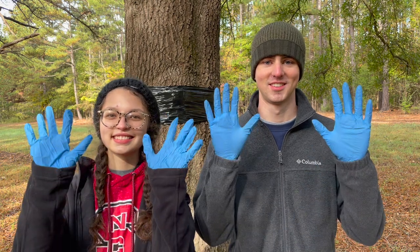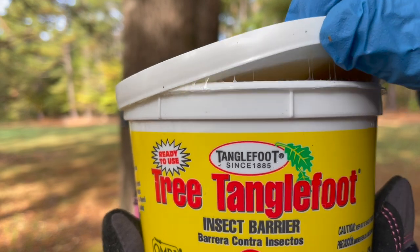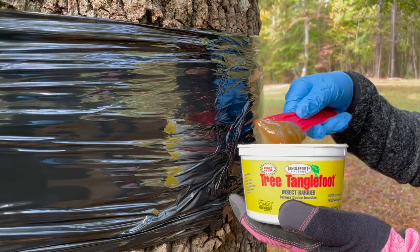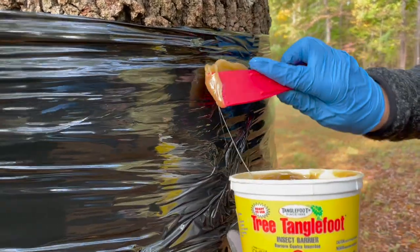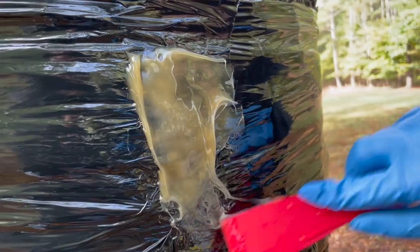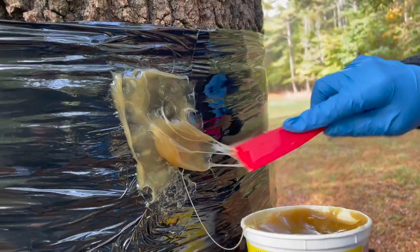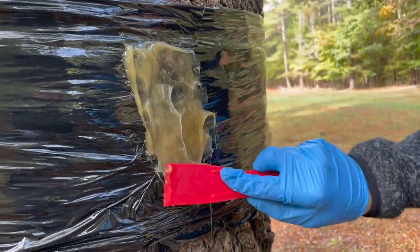For this next part, you're gonna wanna wear gloves. And that's because tanglefoot is very sticky. Now you're going to apply the tanglefoot to the band. You want it about 1/8 of an inch thick and the band to be 6 or 7 inches wide. Make sure you do this all the way around the trunk of the tree so that there's no paths that the moths can climb through.